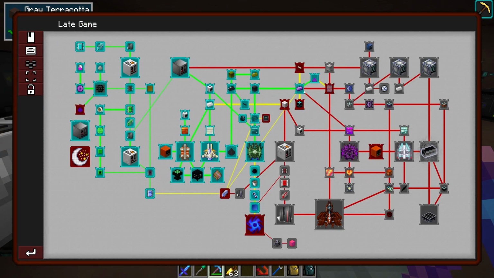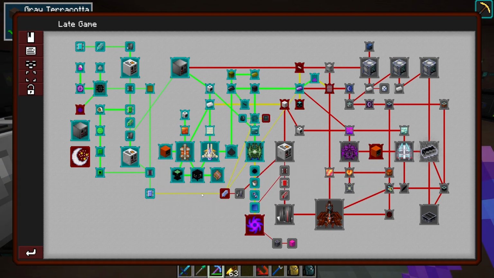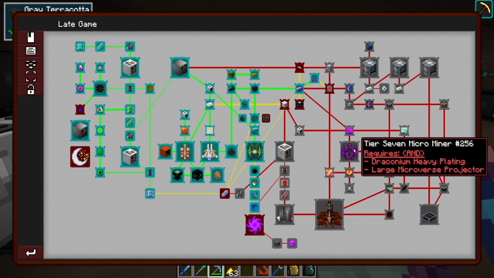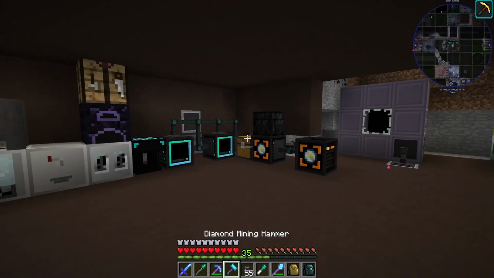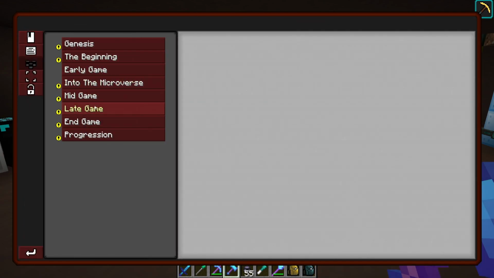Oops. Almost there. So now, finish up the crystal circuits, and also head towards stuff over here. I guess the tier 7 microminer is the other thing we're doing. Yeah. Something like that. We'll figure it out. So now we get to tangent a tiny bit. Just a little tiny bit.